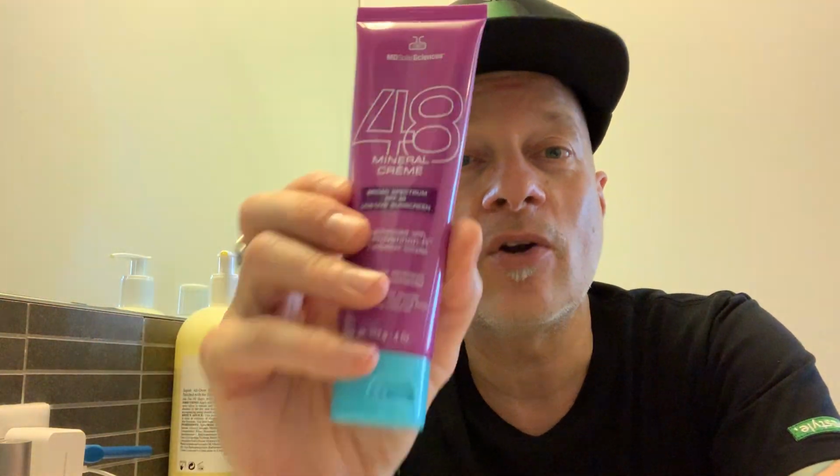And so what would a conversation about skincare and moisturizers be without the caution that you have to apply sunscreen over all of these? None of these products contain sunscreen. You need to use sunscreen. And this product, which I reviewed about 2 weeks ago, the Mineral Cream 48, they've since changed the name to Mineral Cream 50. What's terrific about this mineral sunscreen is that it has a mattifying effect that works really, really well in summer and in hot, humid weather.